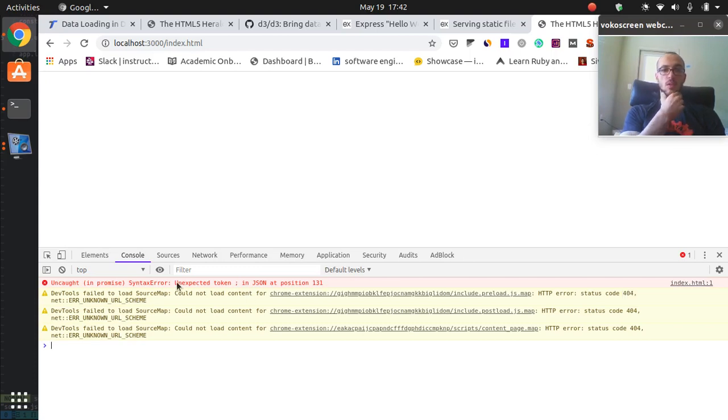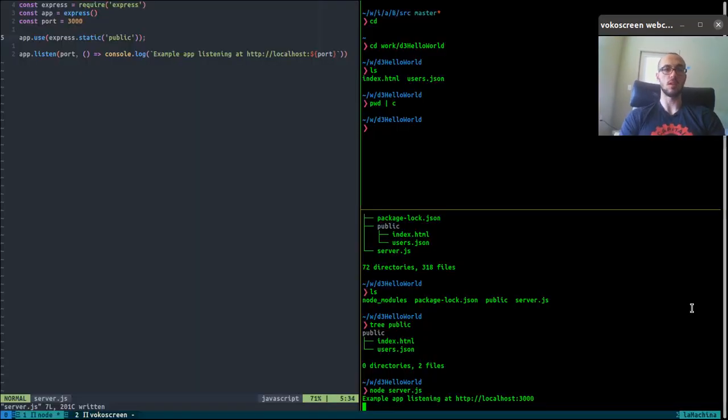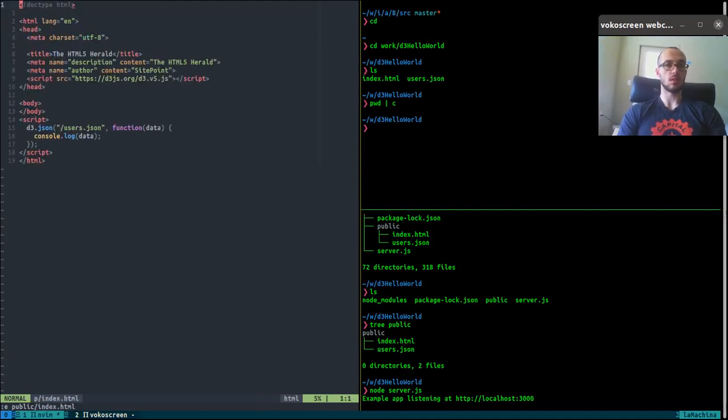Okay, so I'm going to open the JSON file because it's telling us there's a problem with that. It says index.html line 1, but that's not actually true, there's an issue with the JSON.